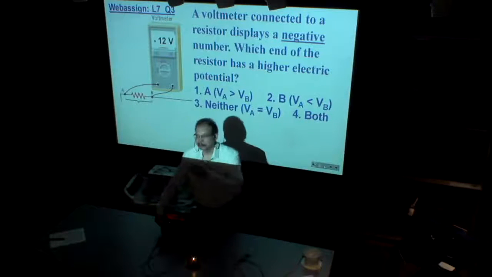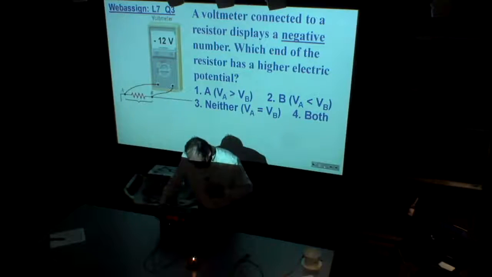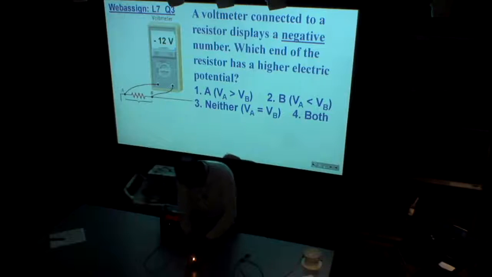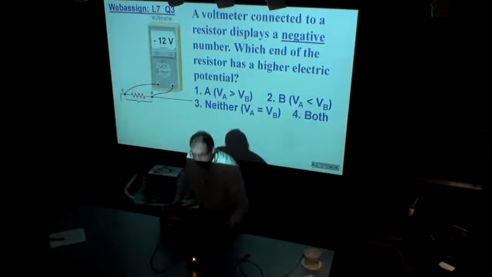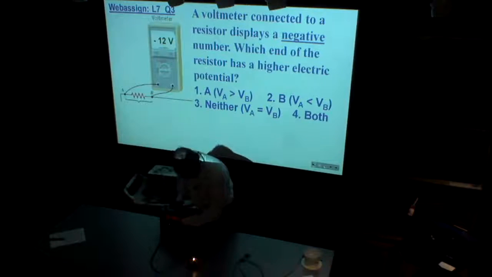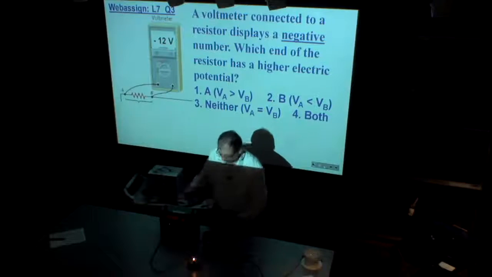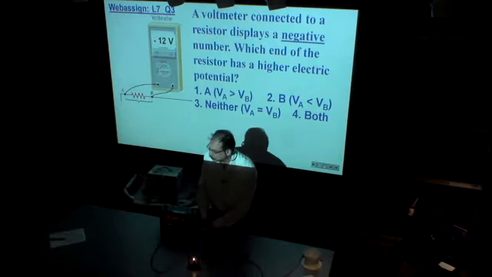I cannot hear myself. Can you hear me? Okay, thanks. So this is supposed to be the lowest one. What does it mean? It means that in reality, this end of this device has a higher potential. And we can always fix it by just switching the electrodes. High to high, low to low, positive. If it's negative, that means we switched the electrodes for some reason. The one which has to measure lower potential actually measures higher potential. That's it.